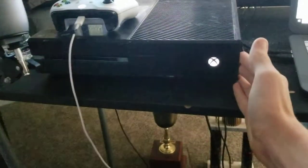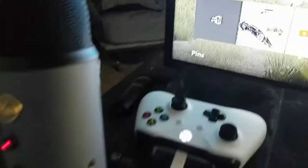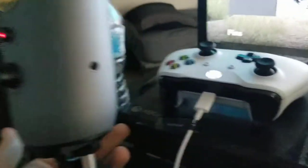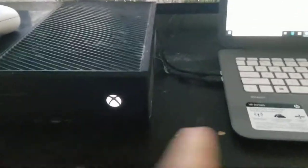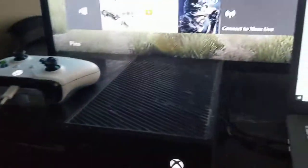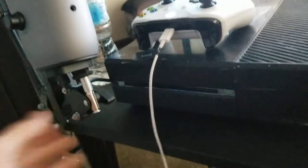I've got my Xbox One right here — I need to scoot over a little bit. I just leave my controller, my wallet, my remote, my water there. I had some trouble with the cord back here because I didn't have anywhere else to put it. I can't put it dead center because it'd go across, and I can't put it under because it would lift and tilt things. So I just said screw it and put it right here — once I start doing stuff I can just let it loosen up.